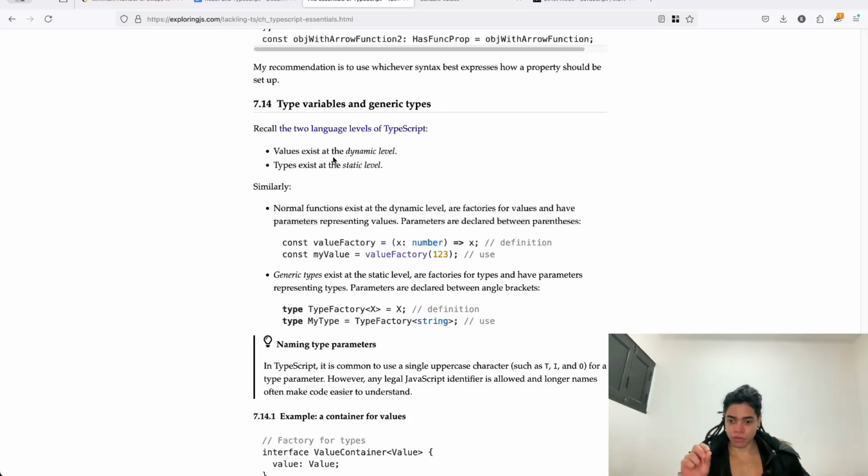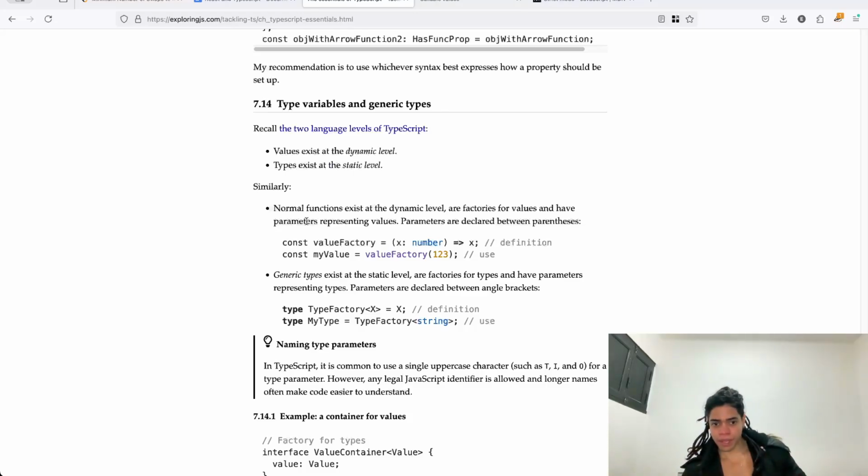And parameters are declared between parentheses. Whereas generic types exist at the static level and are factories for types and have parameters representing types. And those parameters are declared between angle brackets.